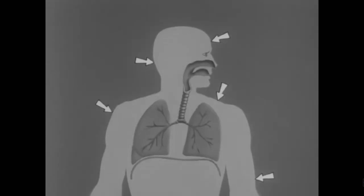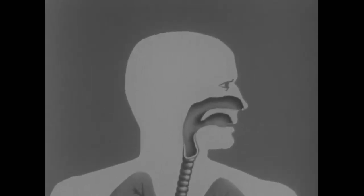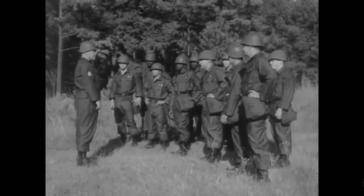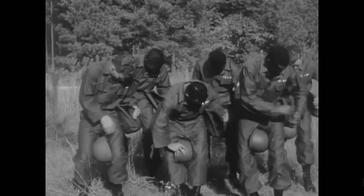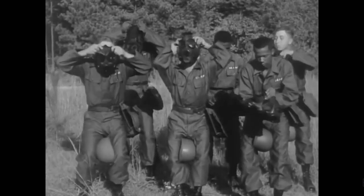Nerve agents can harm you only if they enter your body. Your protective equipment is designed to keep them out. To keep them from entering through your nose and mouth, and also to guard your face and eyes, you have been trained to use your protective mask. It is the best in the world. When properly fitted, it will protect you against inhalation of all known casualty agents under combat conditions.